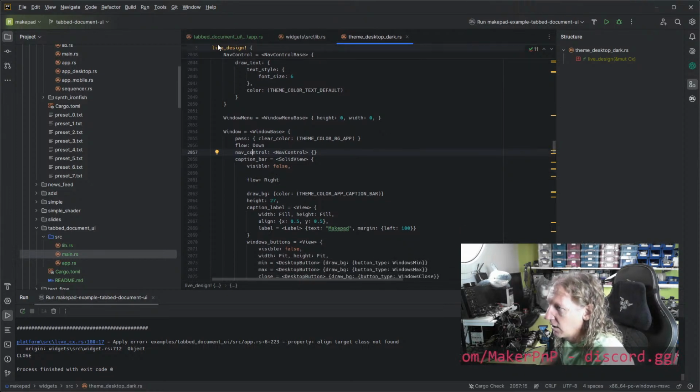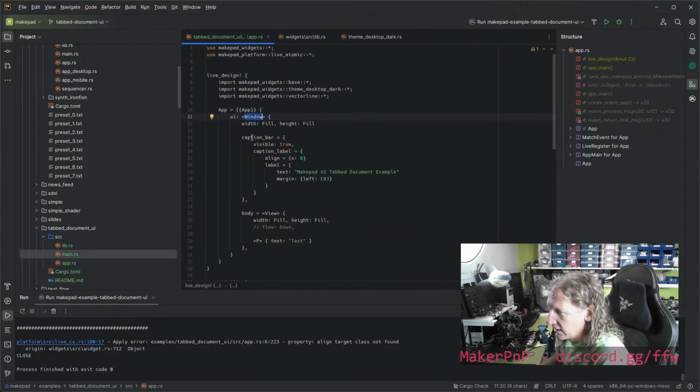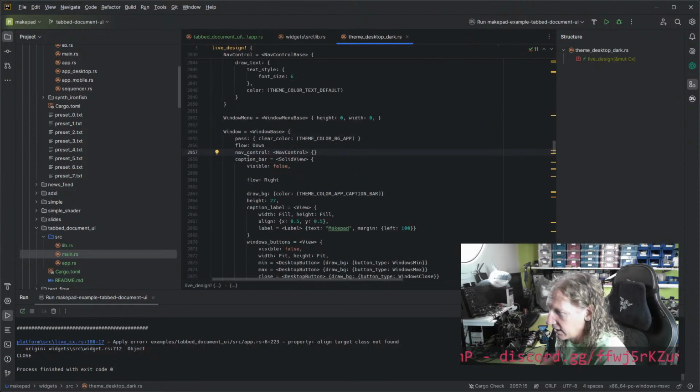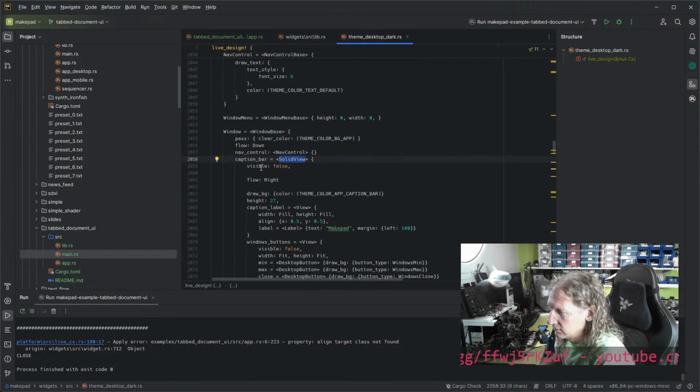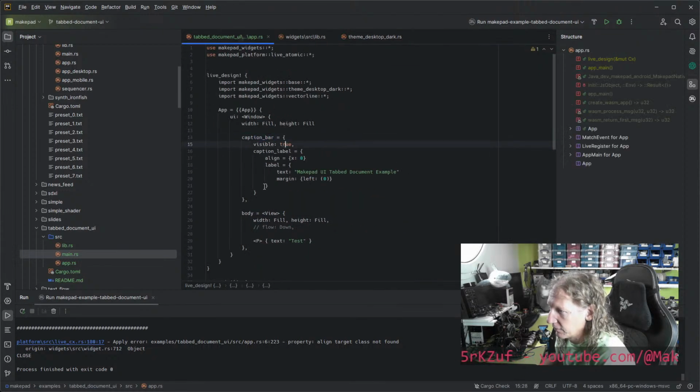Then it's got this caption bar, and this caption bar is defined here. And this is apparently a solid view. Normally it's not visible, so you have to override it and say it's visible.